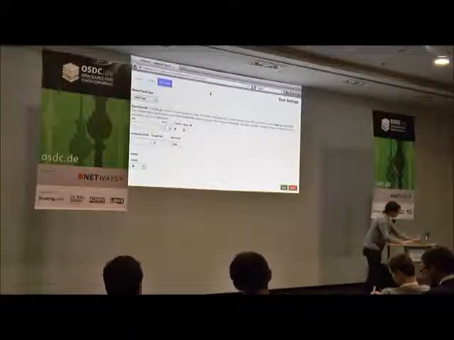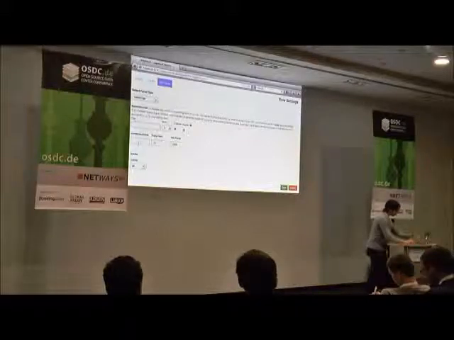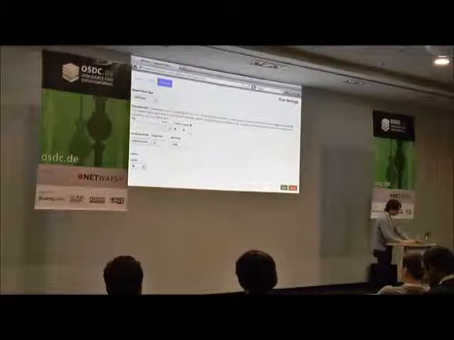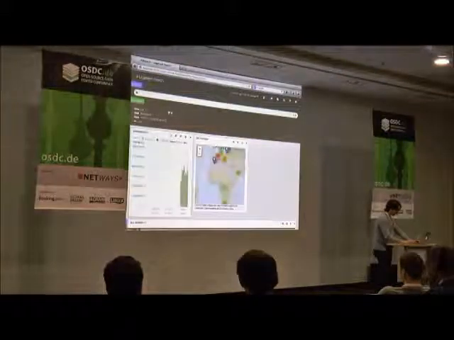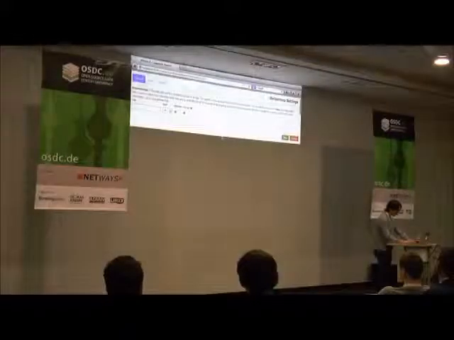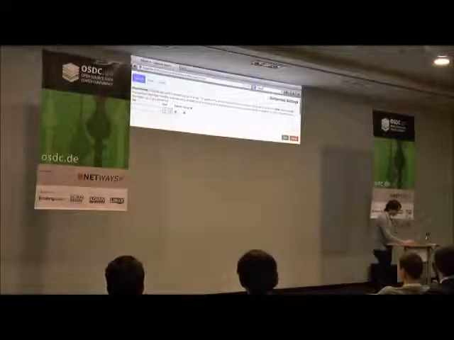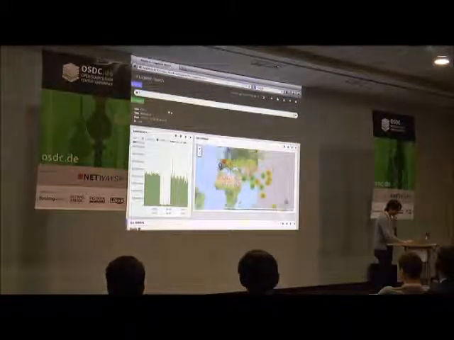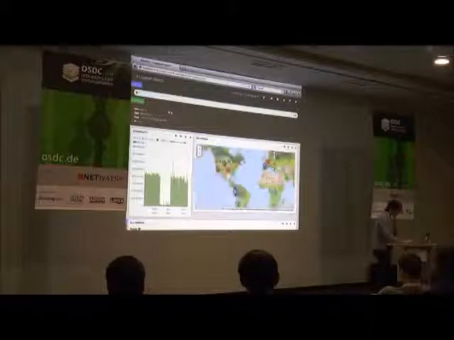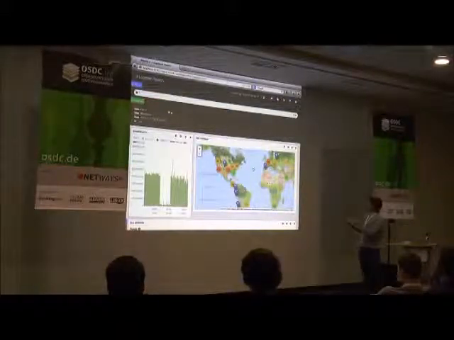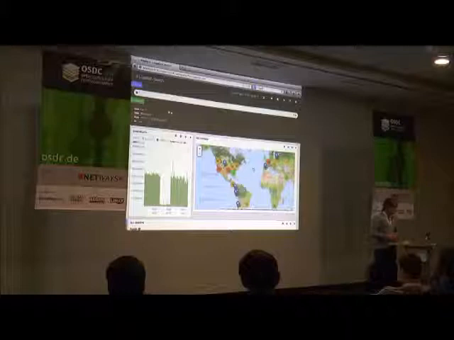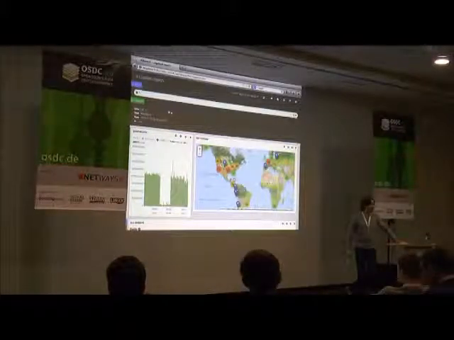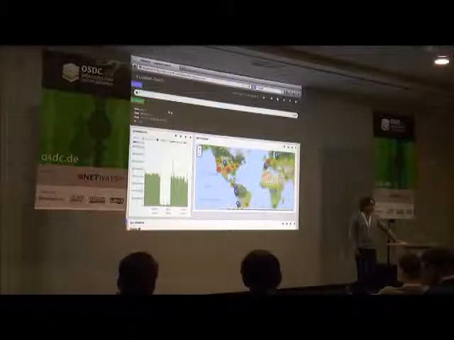I can show you, let me see if this one thing works. Aha, it worked. So we are graphing the locations on planet Earth that our clients have showed up from, which is kind of cool. This is useful for your InfoSec team, knowing where attacks are coming from. It's useful for your marketing team, knowing where your customers are.